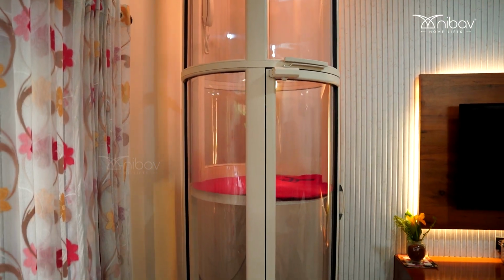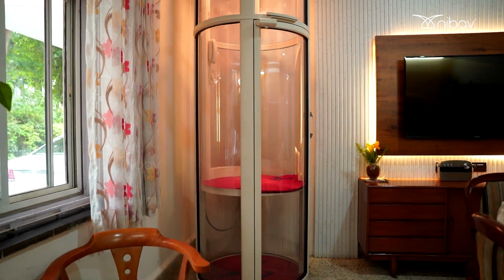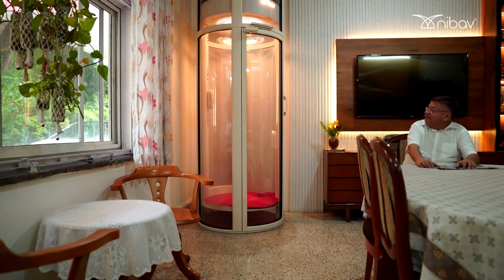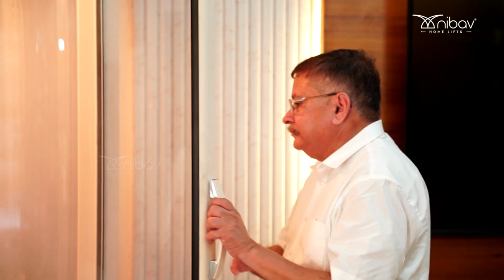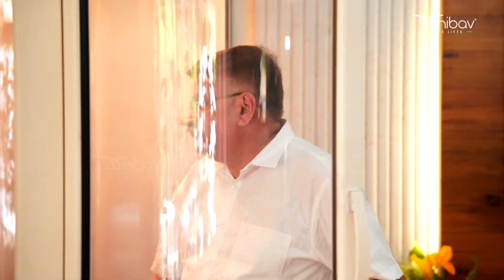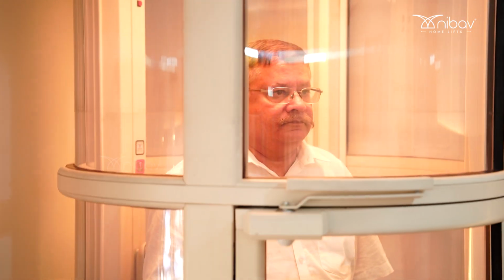And me being at home, taking care of everybody, and a two-story house, it affects me running up and down constantly. The bedroom is upstairs, the main door is downstairs, and that was a big issue for me. My bungalow is of 1985 vintage, and there was no provision for a lift in the 80s. We never even thought about it.